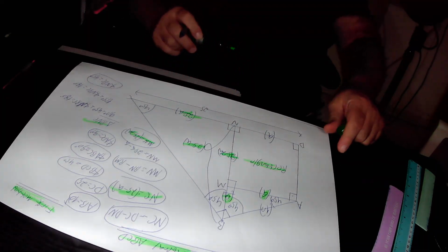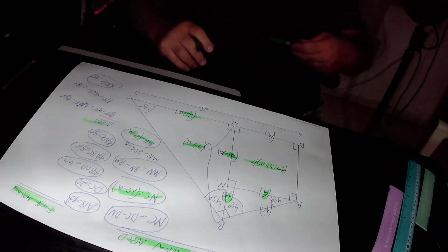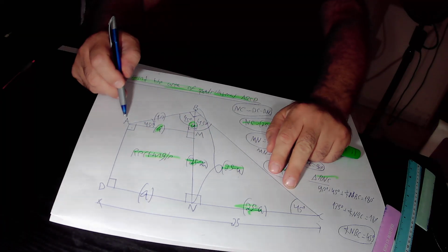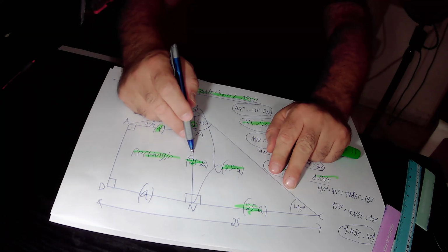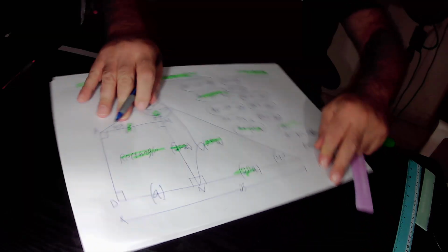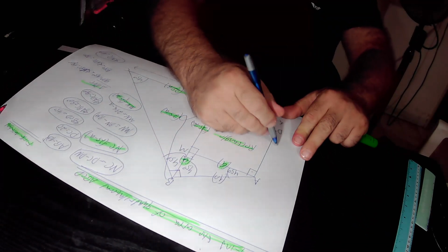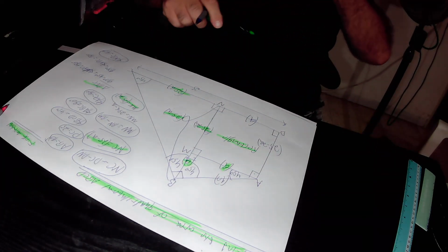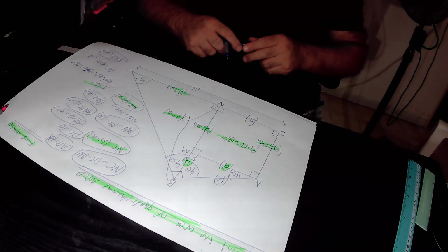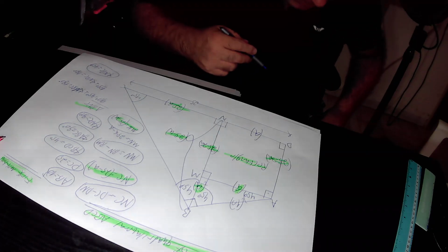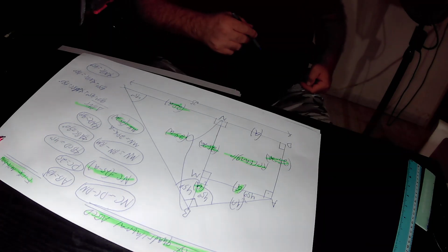We know that the opposite sides of a rectangle are equal to each other. So in rectangle AMND, side MN must be equal to the opposite side AD. But MN is 25 minus 2A, therefore the opposite side AD must also be equal to 25 minus 2A units in its length. So AD equals 25 minus 2A units in its length. Our task is to find the area of this quadrilateral ABCD. So what is the area of quadrilateral ABCD?